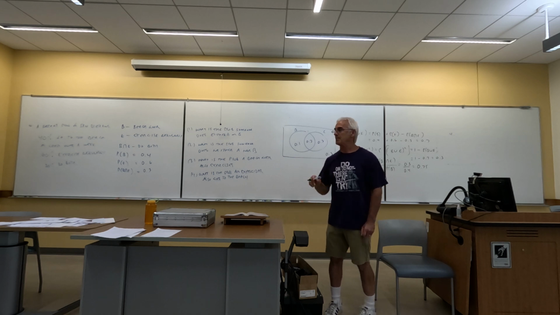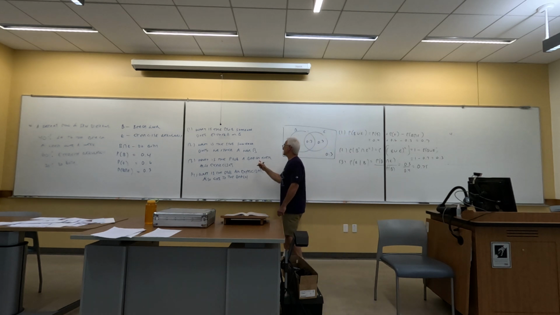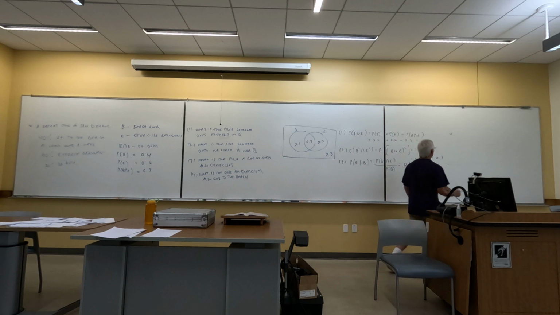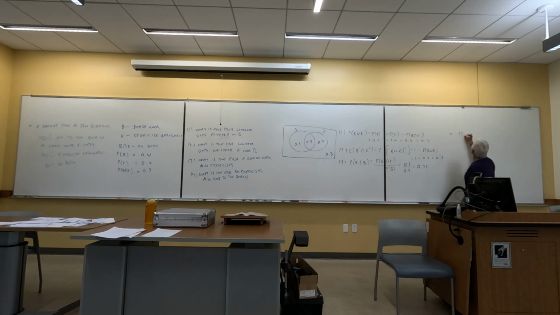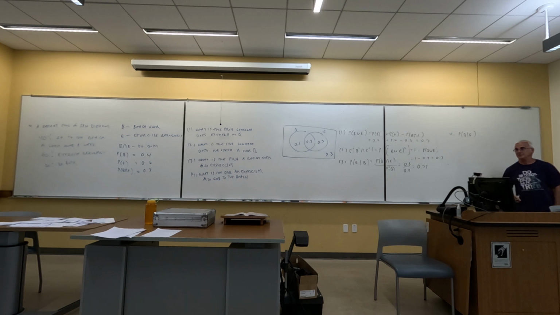That's the thing, you have to take it apart. It's very easy to read this and get the B and the E backwards, isn't it? But what do I know? Where is my sample space? Here the sample space is only beachgoers. Here the sample space is only exercisers. So the thing I know is that these are exercisers. Now I'm asking which ones of them go to the beach. So this question is, what's the probability somebody goes to the beach given they're an exerciser? It's not the same question, but it does have the same numerator.